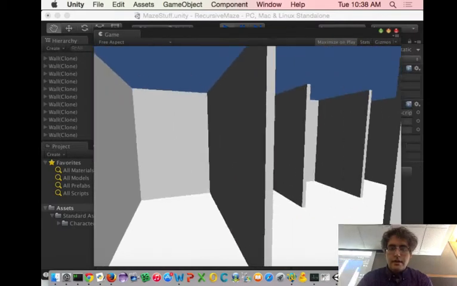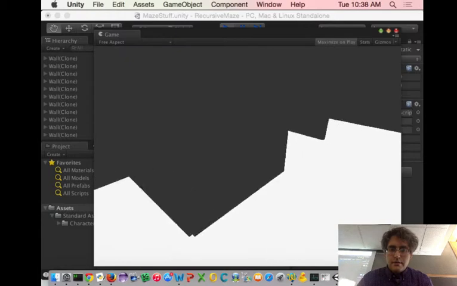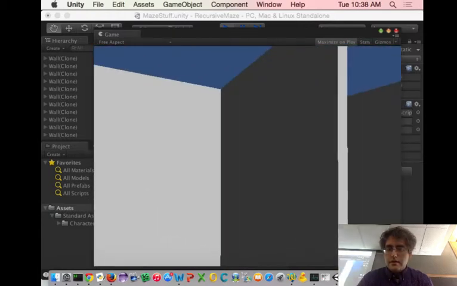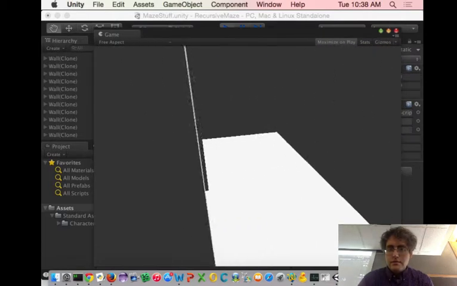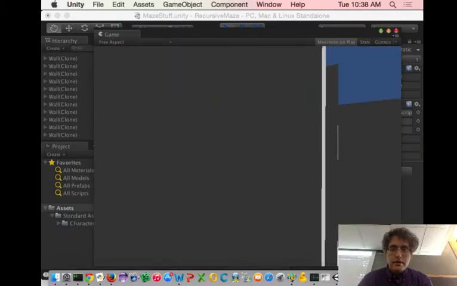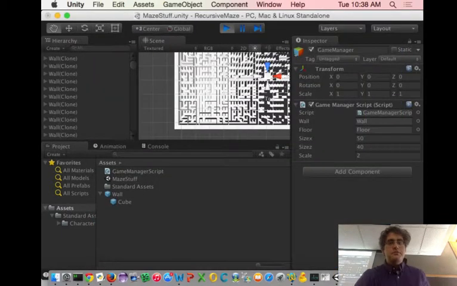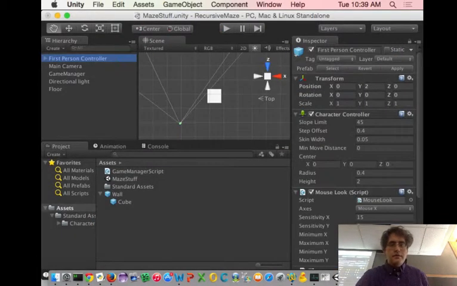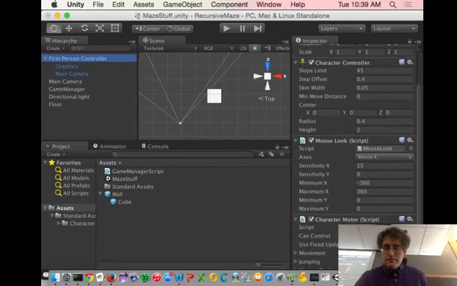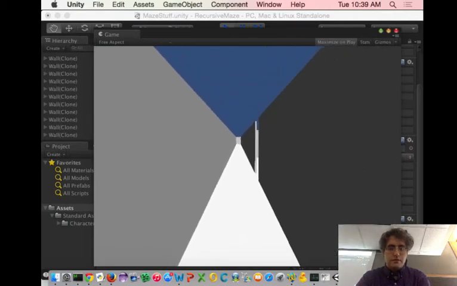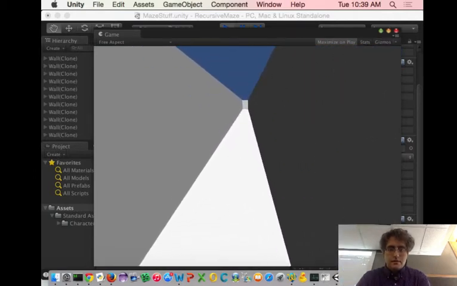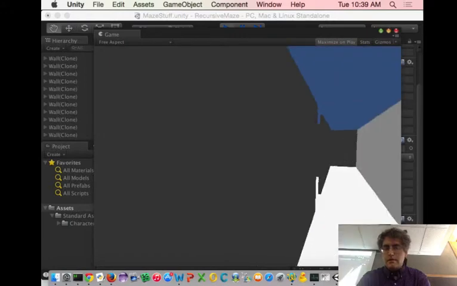I can actually navigate this maze now and run around to try to solve it. Gets a little crazy as you start to move around. This is because we're just using that standard character controller. Character controller has this sensitivity. Let's make it a little bit less sensitive so that my mouse doesn't go crazy while I go back and forth. Great. So, running around.